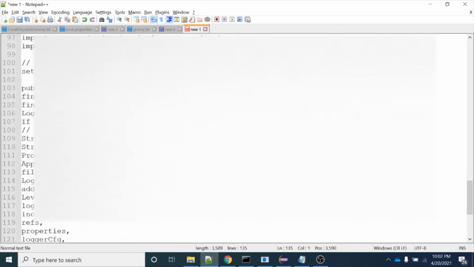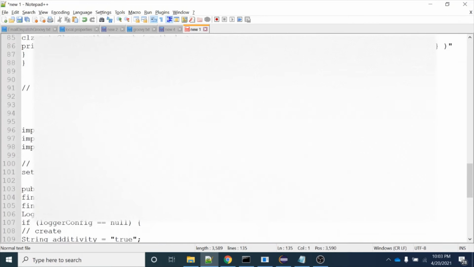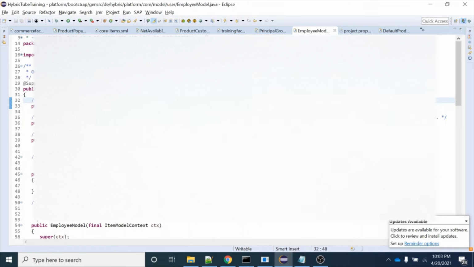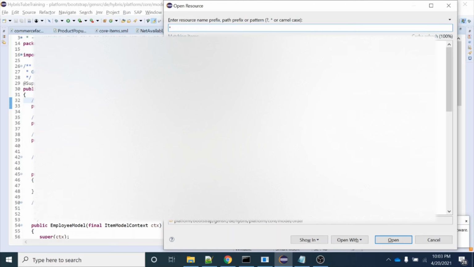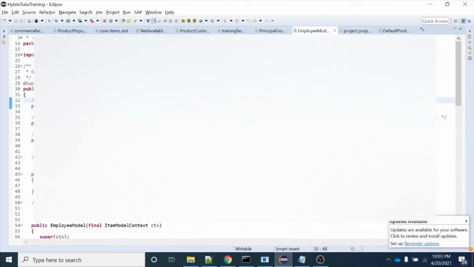You can see this is the script, and through this script you can not only print the flexible search query logs, you can print the logs of any class. You can see over here what I am doing. Over here I am giving the class for which I need to enable the logs. I need to give the full path. For example, if I need to enable the logging of any other class, say the AddToCartController.java.